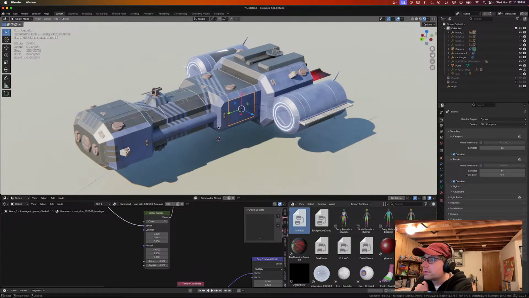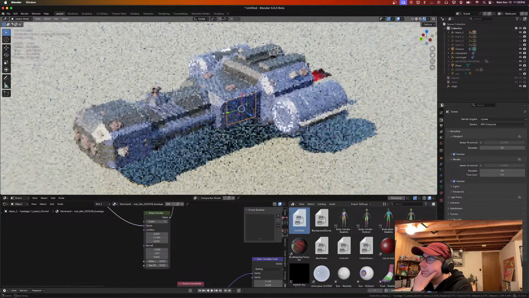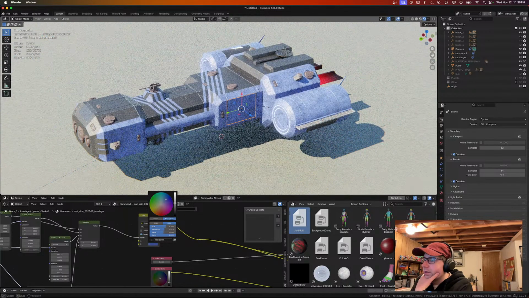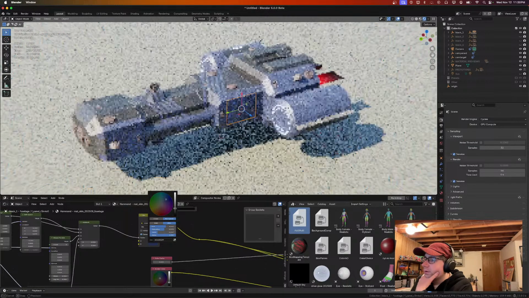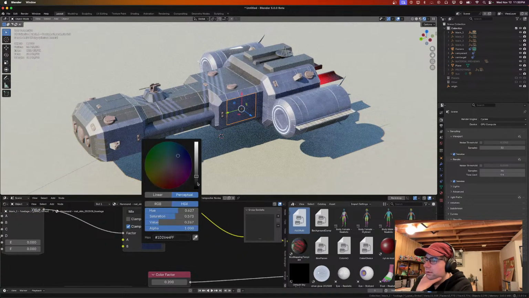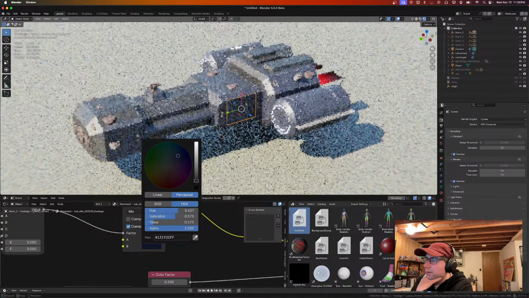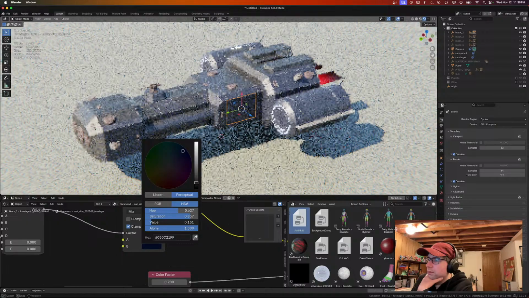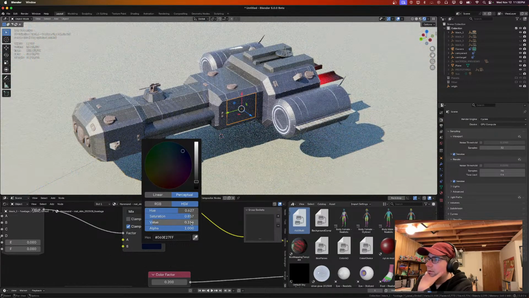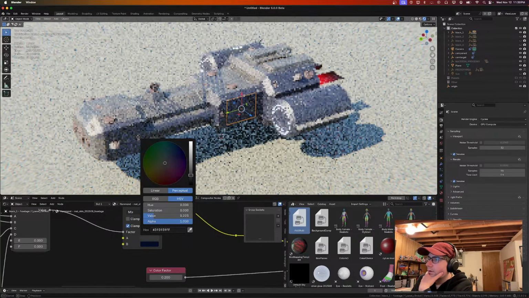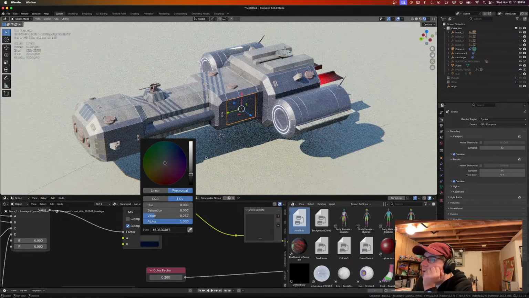I think this is a nice result, basically what I was hoping to get here. Darker. That looks pretty sweet too.